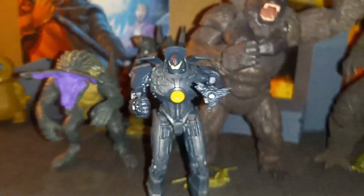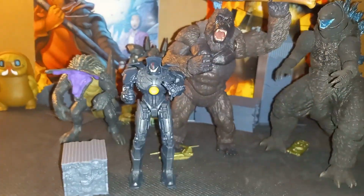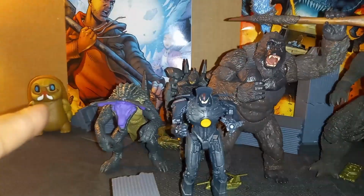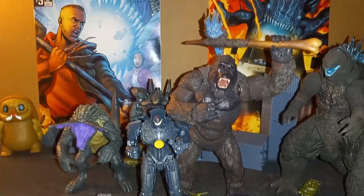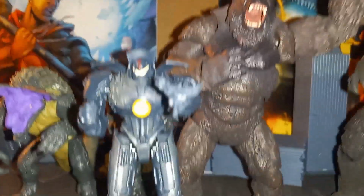Look at that. Does that not look awesome right there? And then with the buildings, look, you have buildings scattered around, destruction. Look at that. And a baby too, right there. Baby Mothra. That's awesome. You can't really see the buildings because they're big. I don't have enough room to show the whole thing. But anyways, I got two more size comparisons.